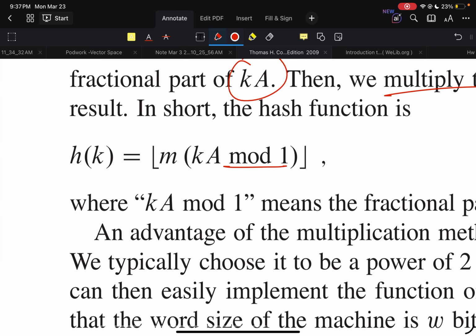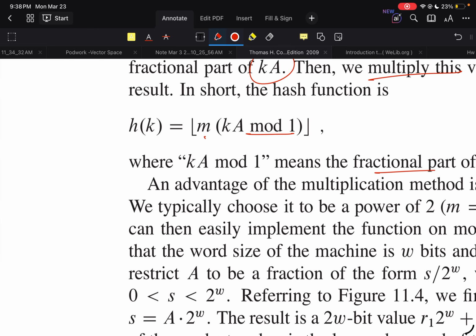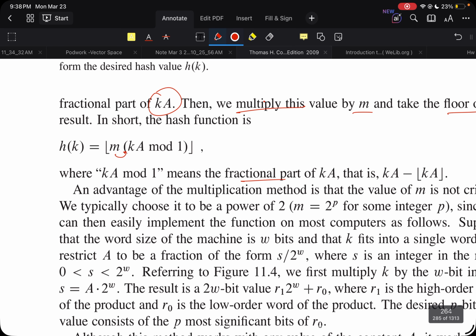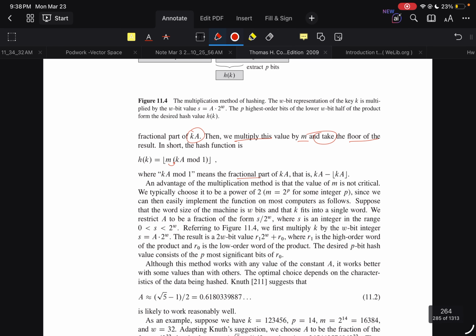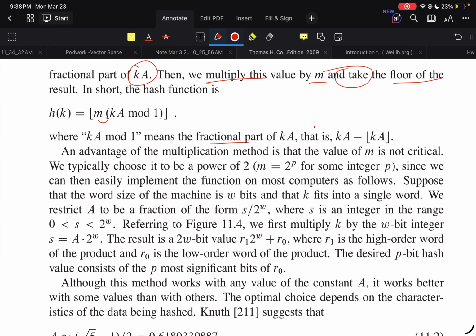Exactly, when you mod by 1, that's essentially doing the floor, and multiplying that together with m. The only thing is, I'd probably put the m in here and take the mod of the whole thing, or maybe just do this, simply because they say we multiply by m and then take the floor. But here they're doing it before. I don't think it should make much of a difference, but assuming m is large, it could carry over a little bit.